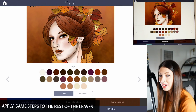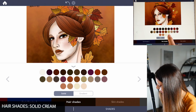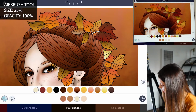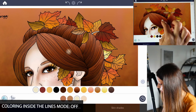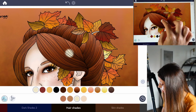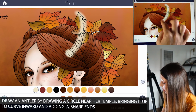And then optionally, you can add in some antlers. So I'm going to go into the hair shades palette and choose a cream color. Select the airbrush tool, set the size to about 25 and the opacity to 100, and then set coloring inside the lines mode to off, and then start somewhere around right above her ear on the side of her temple and draw a circle. And then you want to bring that up and just curve it around for the antler. It's going to be thicker at the bottom.